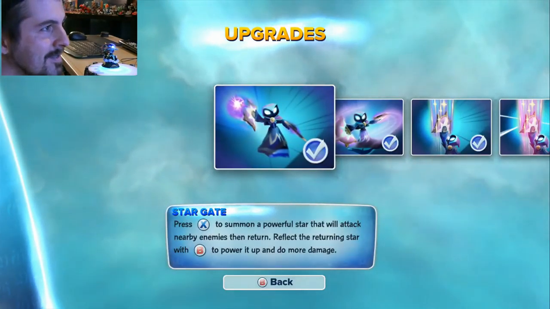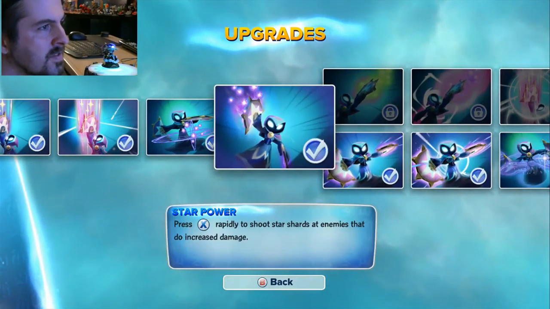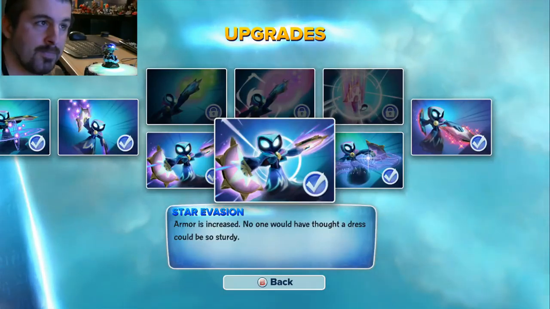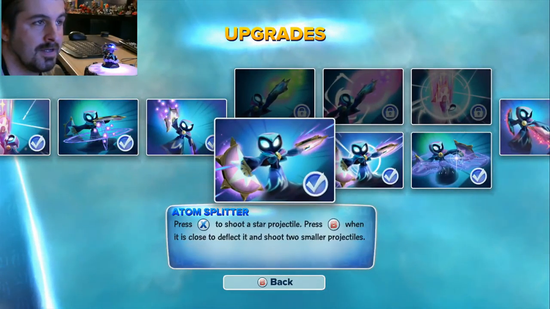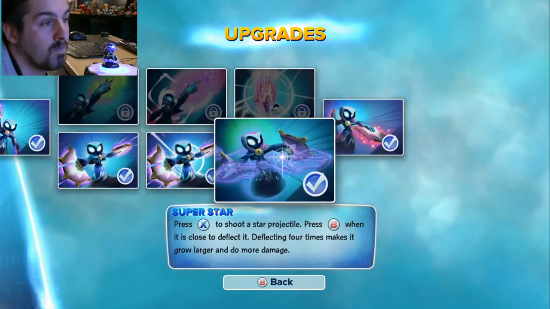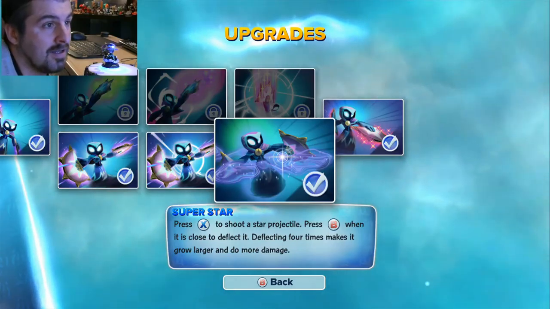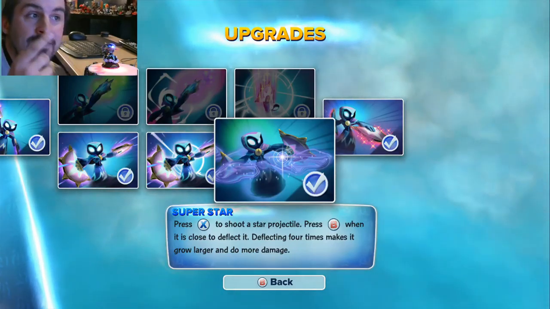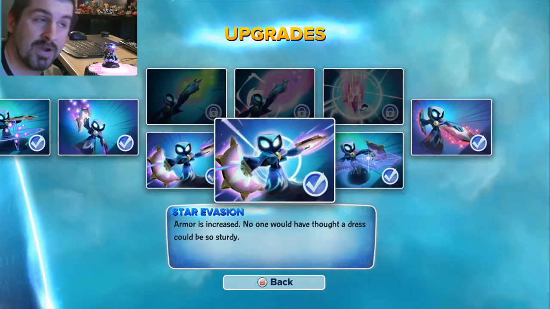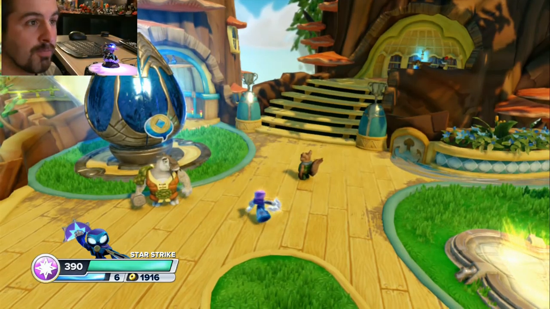So, for the upgrades, that's what you get. Magical spin, you call on a star. I didn't pick the starlight, I picked the bottom one with the Atom Splitter pat. So I chose that. Superstar. Press X to shoot a star projectile. Press B when in close to deflecting. Deflecting 4 times make it grow larger and do more damage. That's what I was explaining right there. So it's a good move. I like it. It's kind of tricky, but it does a lot of damage while you're playing.